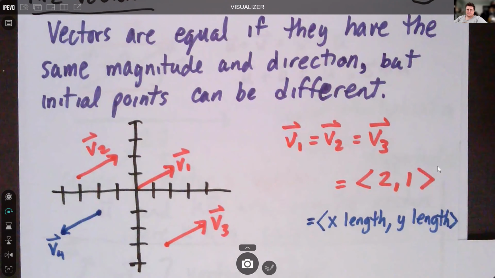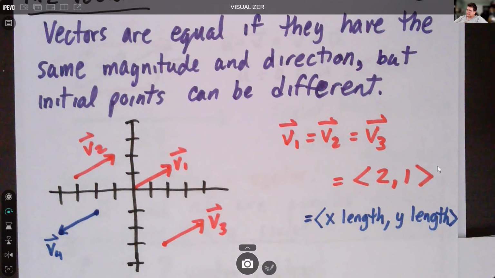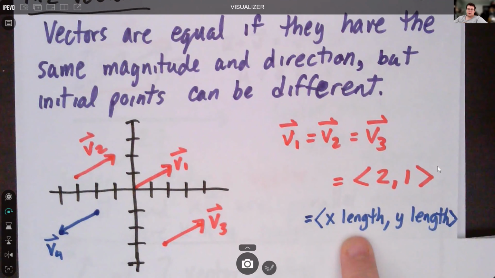When we write them to distinguish them from points, we use the arrow brackets on them. So the arrows tell me it's a vector. They look like arrowheads, and vectors have a direction, they're arrows. In 2D, we write the same way we do points, X first, then Y. When we do 3 dimensions, we will do X, Y, Z.